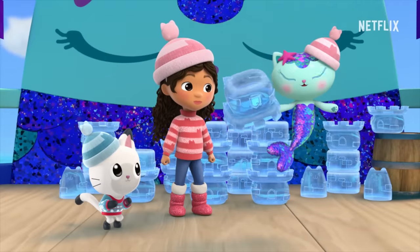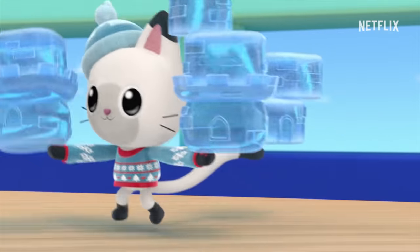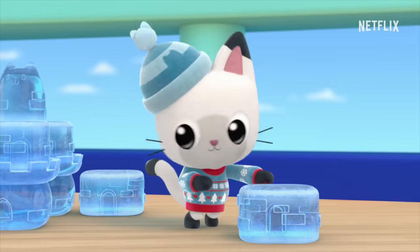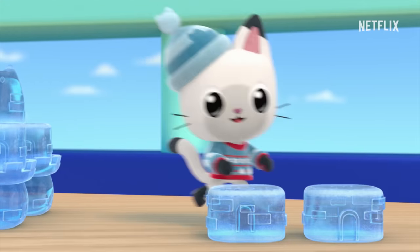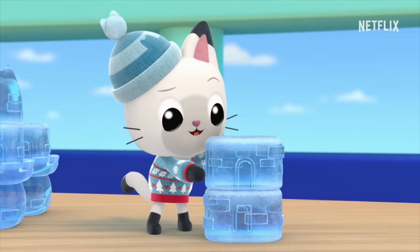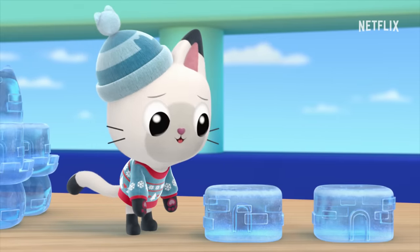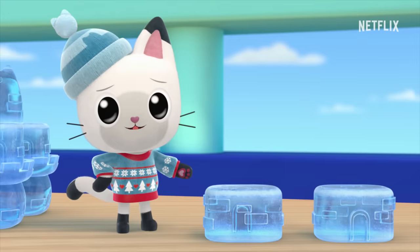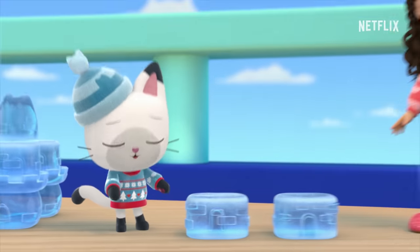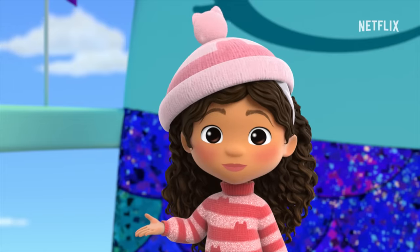Ooh. Your ice is ready! Woohoo! It's castle building time! Whoopsie! Huh? You know the tricky thing about building with ice? It's super slippery! We can't stack them up! It's okay, Pandy. We can't stack them up yet.